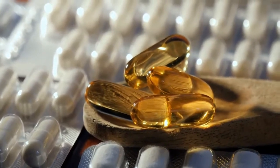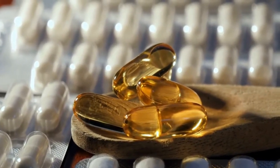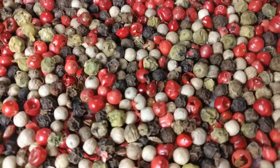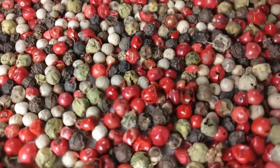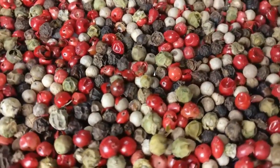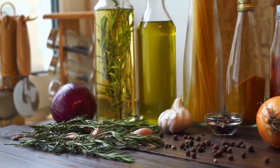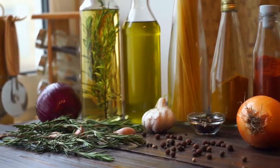Number one: it is primarily useful for increasing the absorption of oral medications for diabetes, rather than having any direct effect on insulin production, insulin resistance, or glucose absorption. Number two: black pepper inhibits key enzymes linked to the disorder and reduces fluctuations in blood sugar levels. Number three: it is known as a key antioxidant that helps diabetics overcome their condition. Number four: it has also been observed to show impressive antibacterial effects that protect diabetics against bacterial infections and various insect bites.